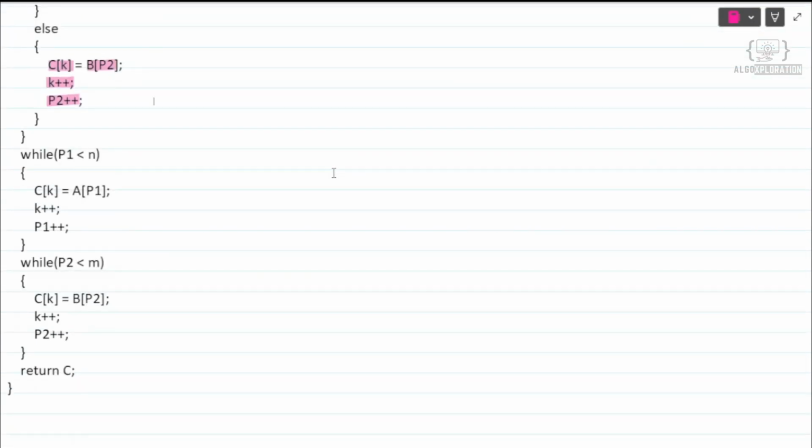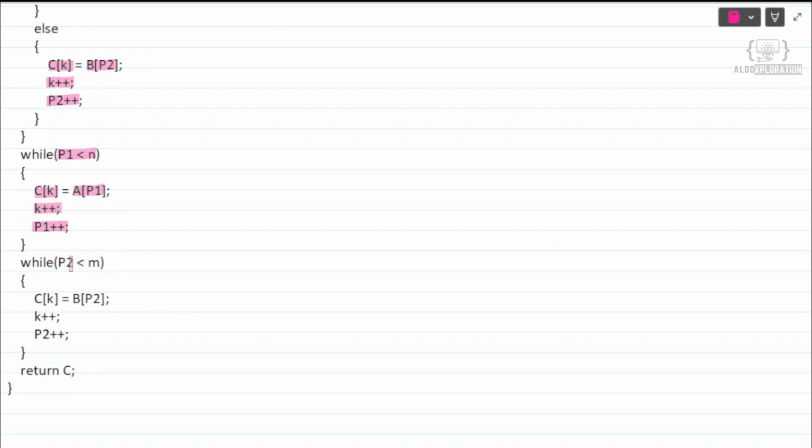Now after that we will check if P1 is still less than n. If P1 is still less than n, then we will put all the remaining elements present in array A from P1 to n in C. Again, after that, what if P1 is out of bound but P2 is still less than m?